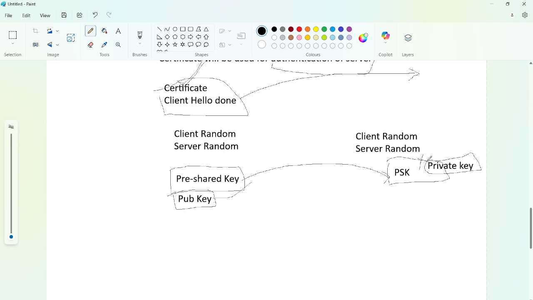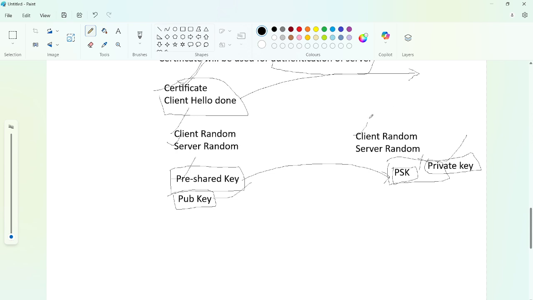Okay, so once the encrypted pre-shared key is received by the server, it will decrypt it using its private key, and it will see this pre-shared key. Now the client and server will both have the client random, server random, and pre-shared key, right?